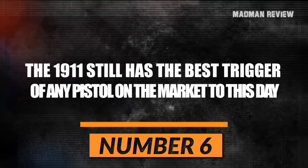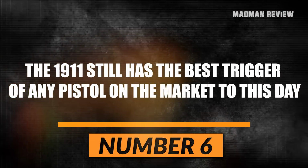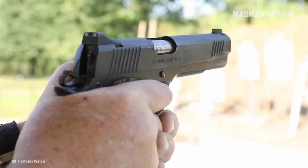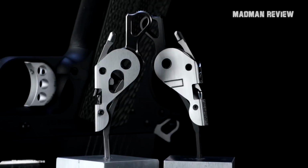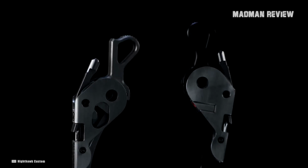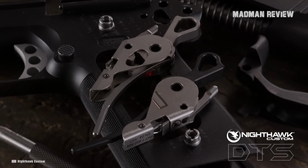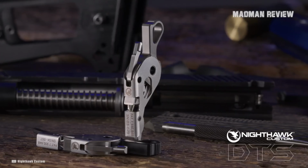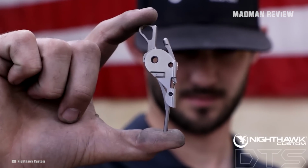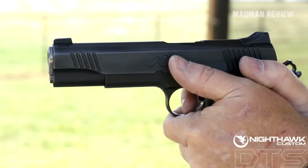Number 6. The 1911 still has the best trigger of any pistol in the market to this day. The 1911's trigger is known for being short and crisp. Unlike many modern pistol designs, the 1911 features a single-action trigger that only has one job: release the hammer. In contrast, other pistols often have triggers that perform multiple functions, such as cocking the firing pin system, releasing firing pin safeties, or disengaging the trigger safety.